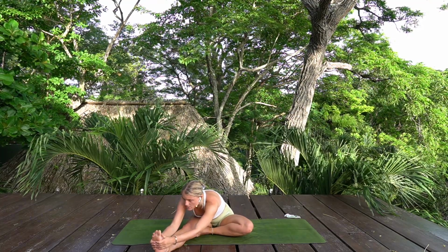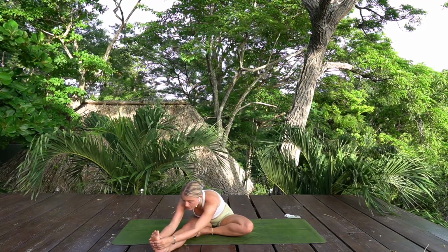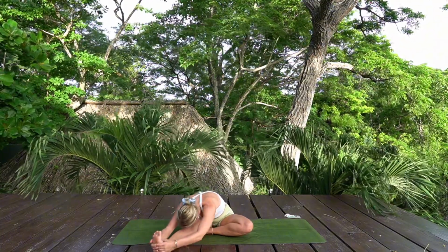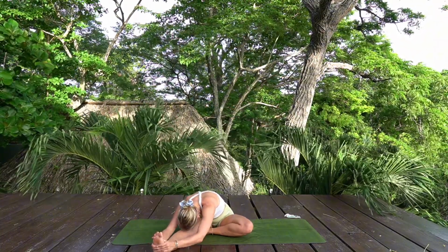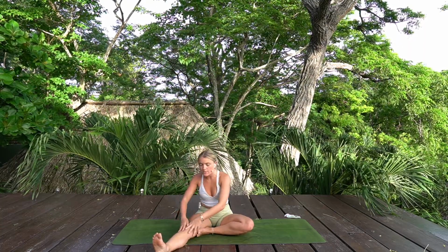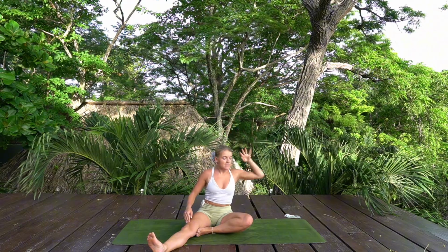Once again, working into those hamstrings. And try and keep this an active stretch. So you want to have those right toes flexing towards the face. Final inhale. On your exhale, lift up vertebrae by vertebrae. Head arrives last. And then left hand outside left glute.